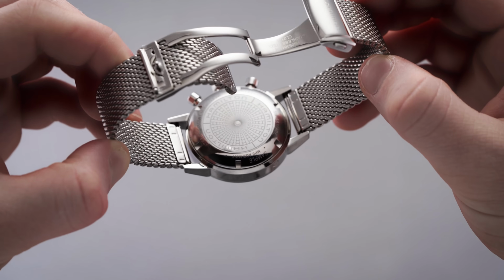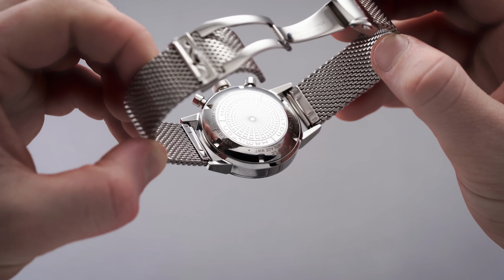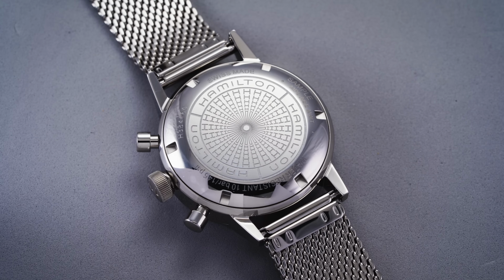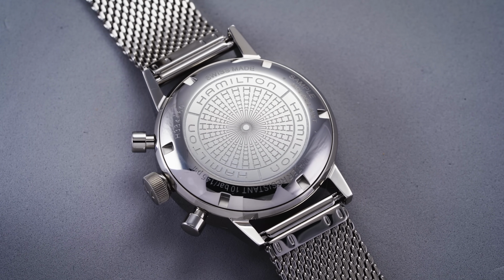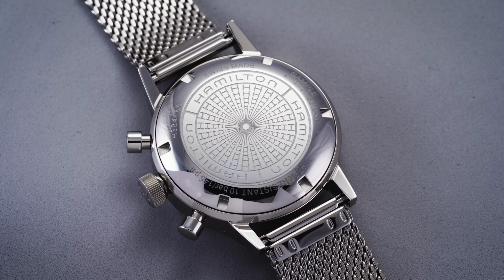So as we flip this watch over, we have a screw down case back that covers up the Hamilton H31 inside, as well as helping this water resistant capability of 100 meters. Now, as Hamilton is part of the Swatch Group, that H31 is not going to necessarily tell the story here. This is an ETA value-based movement on the inside, a 7753.